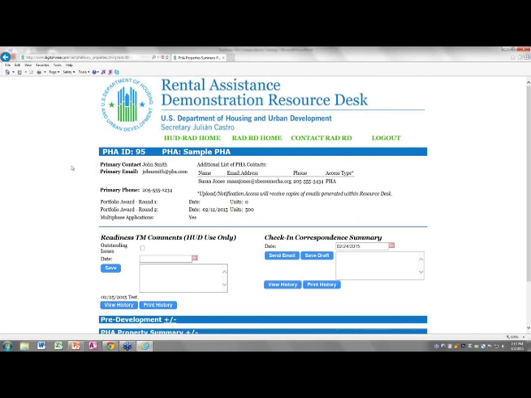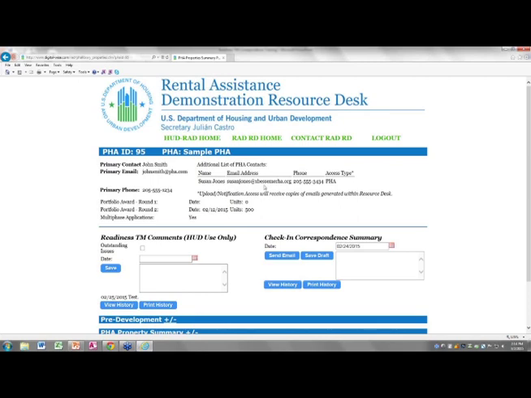The top section gives you information generally about the PHA. Primarily, who is the point of contact, most likely the executive director, as well as over on the right-hand side, we've added the ability to capture other PHA contacts. Many of you who have worked through RAD before know that while the executive director is often the one that has to sign and approve things, they're not the ones that are doing the day-to-day work. There may be a consultant working with the PHA, or there may be other PHA staff who are participating in moving this transaction through the RAD conversion.